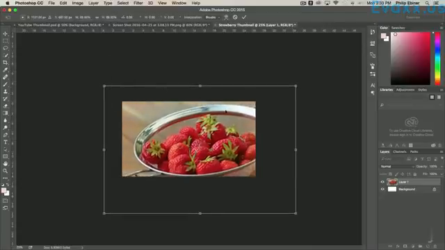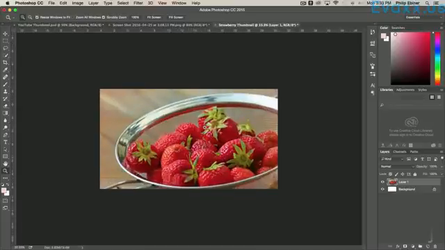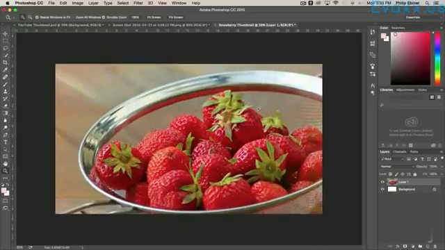I might move it a little bit later. When I'm done, I'm just going to press Return on my keyboard, Z to bring up the zoom tool, and then click twice to zoom in, then get back my Move tool. So that's how you add your photo and move it around.